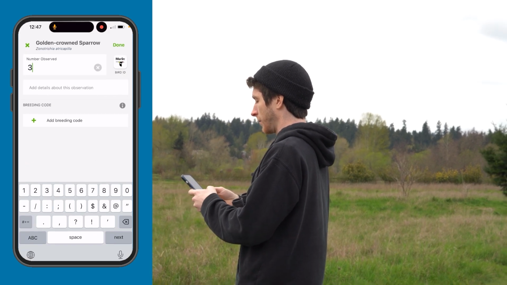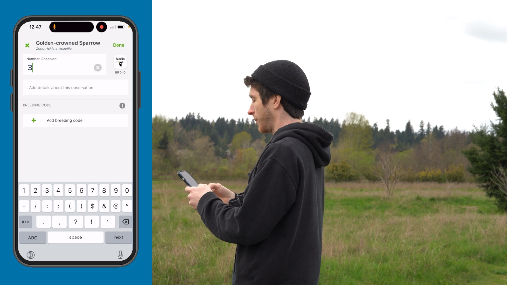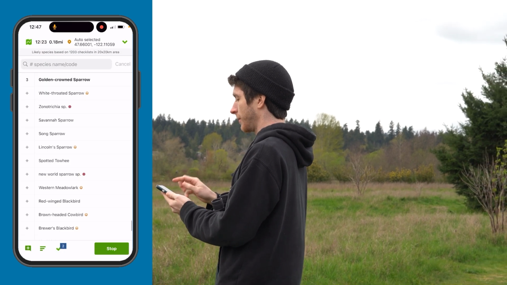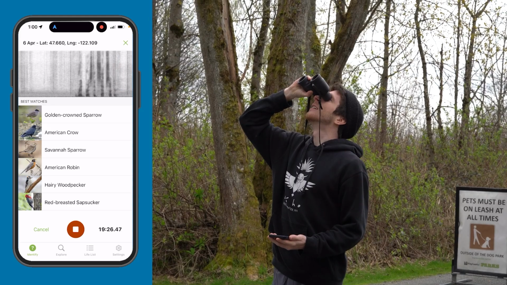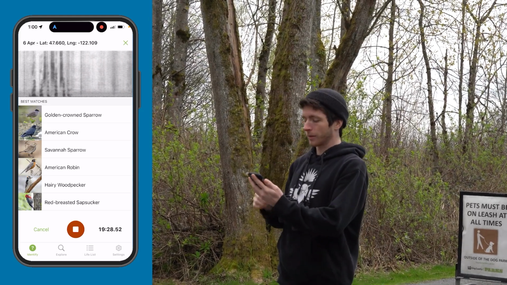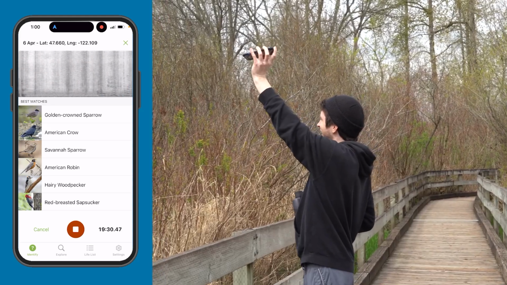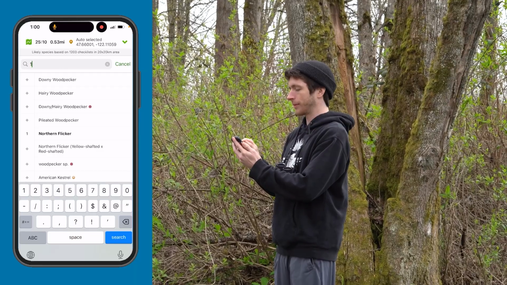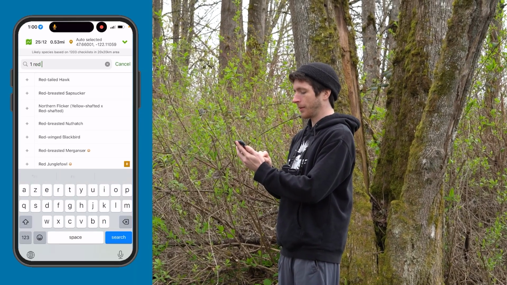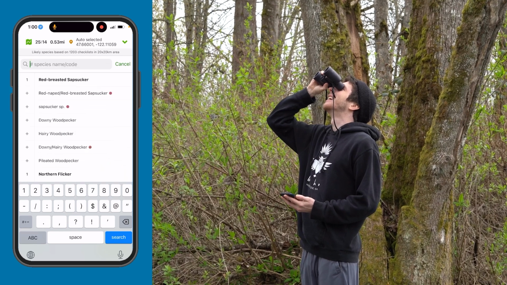You can add extra details about this observation if you'd like. Once you've added in that observation, it will now show up on your bird list. The Merlin Bird ID app can also help you in your birding ventures. It will record audio and bring up a potential list of birds around you. After confirming that the bird is around with a visual observation, you can enter that count into eBird.